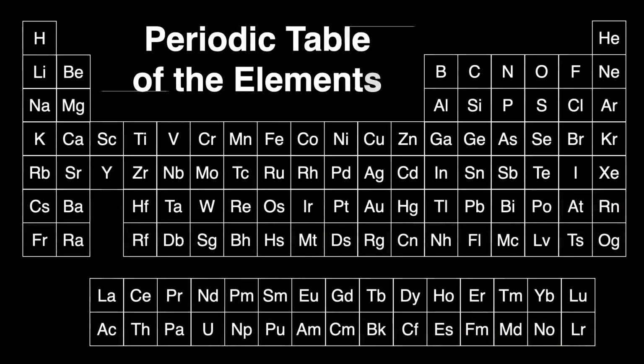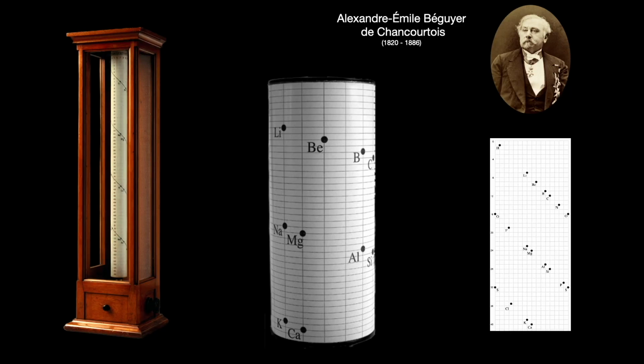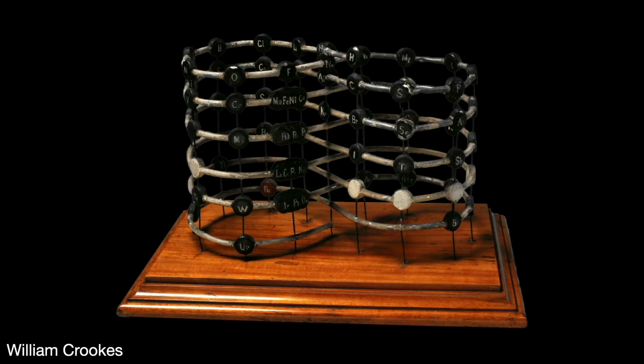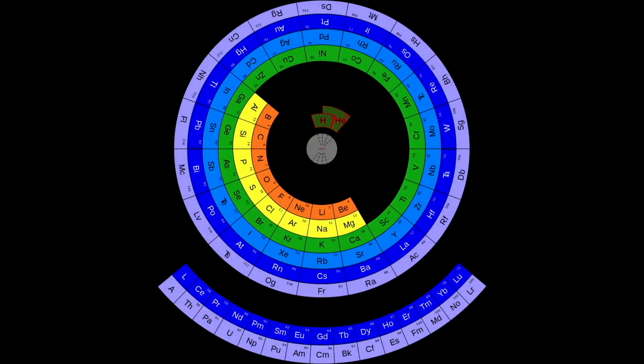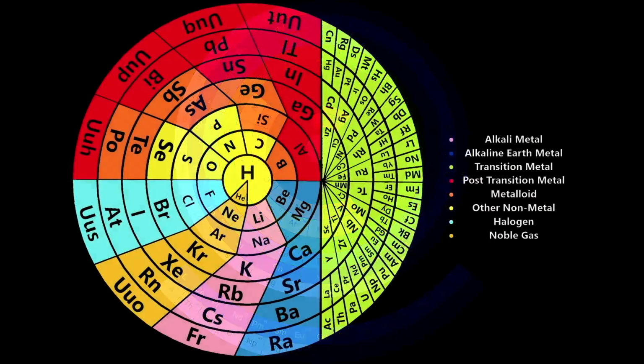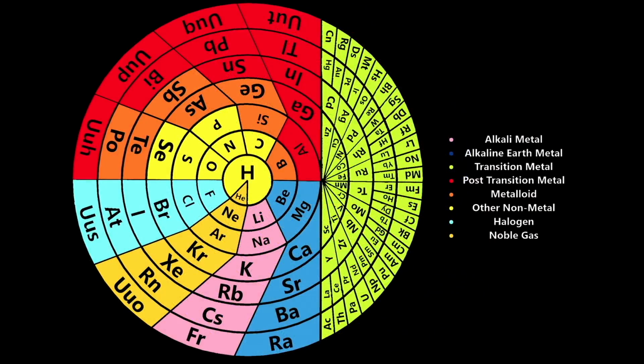This isn't the only shape people have invented for the periodic table. We've already seen de Chancourtois' helical design. This is a wild roller coaster-like version from the physicist William Crookes, made in 1921. Since it's a periodic table, here's a circular version starting with hydrogen in the center. This is sort of the same thing, but the lanthanides and actinides are included in the circles like the long form we previously talked about.